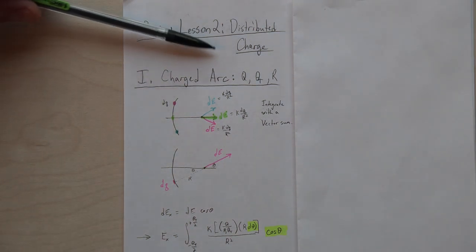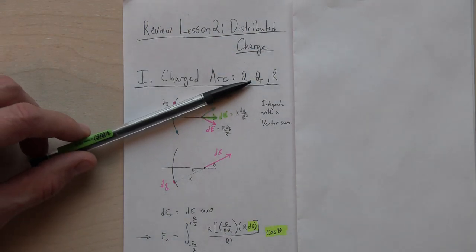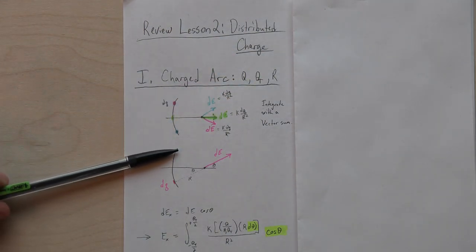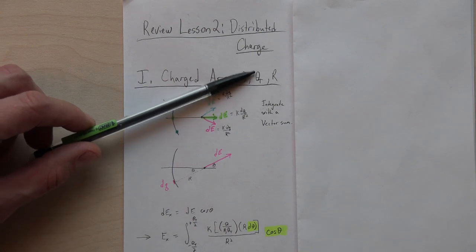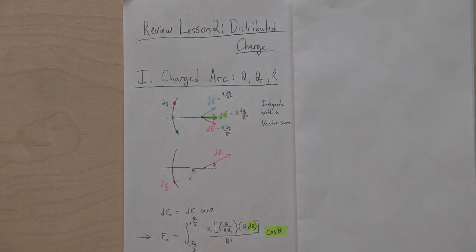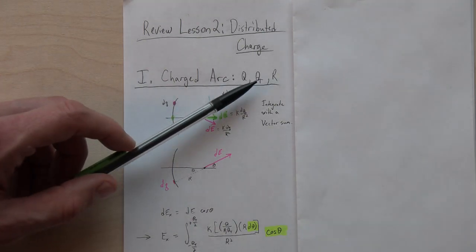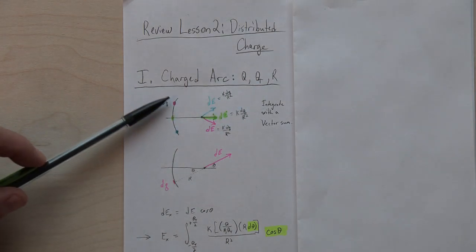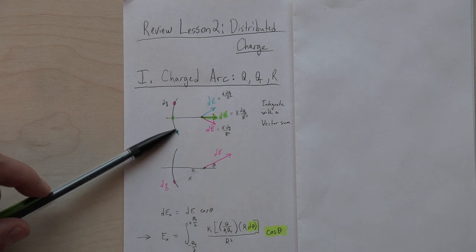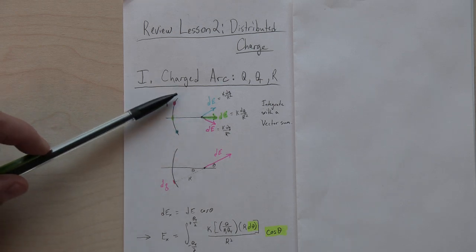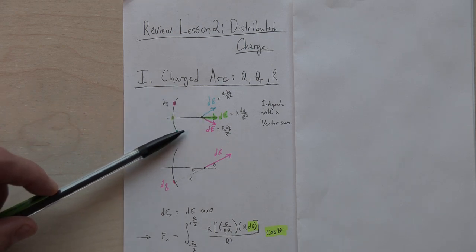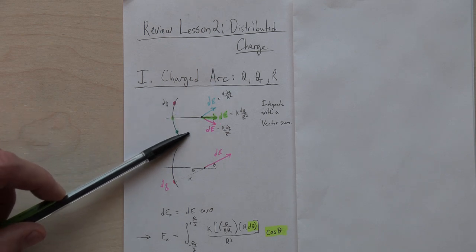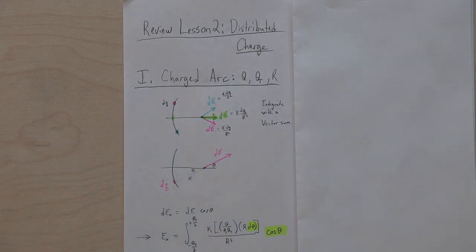The arc has a charge of Q, and it goes through some angle, theta with a subscript T for theta total. Maybe you could write out total if you think you might not remember. And then a certain radius. So the theta is relative to this point. If you took a protractor here and measured that angle, it looks a little less than 90 degrees or pi over 2, so it might be like pi over 2.1 or something.